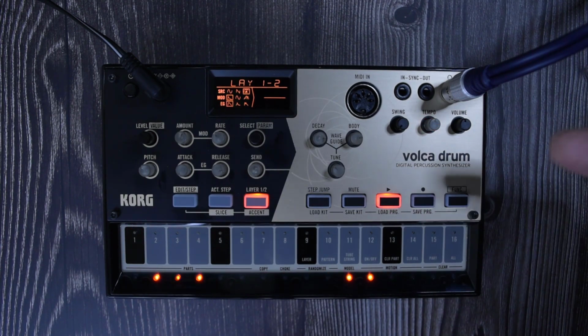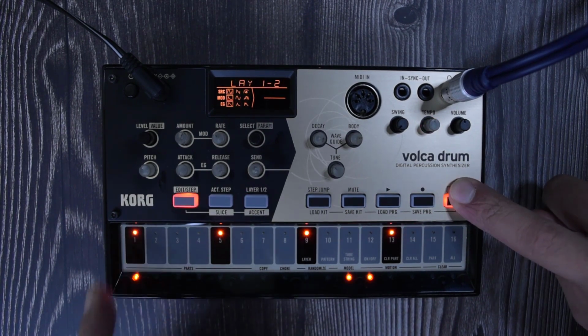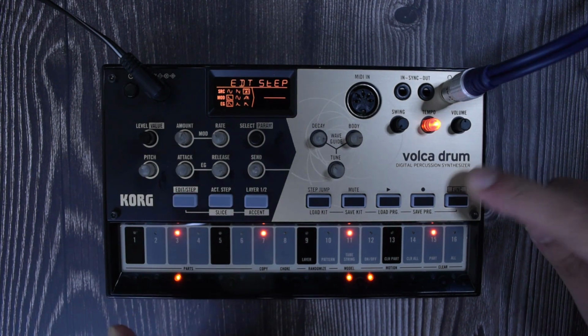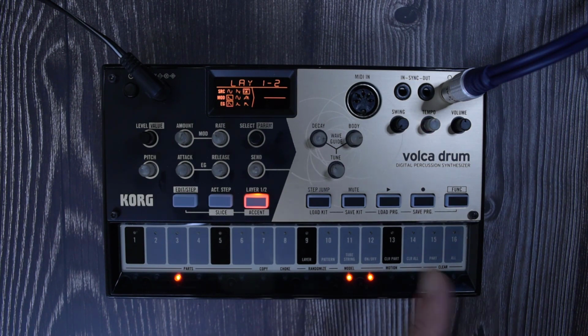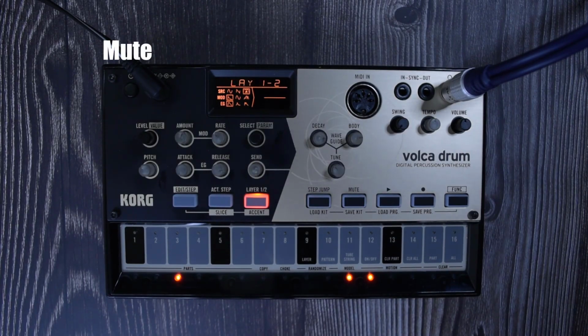Now, everything we learned in the edit step still works. If I do stop rec and stop play and go to edit step, notice that every time we go to a part, we can see what we did behind the scenes. So right here, we can just edit this with the edit step. Let's say I want to make some changes right there. And you can. That's why I showed you the edit step before the live recording, because now you know that if you do live recording, you can always go back and edit what you did. So I'm going to clear all and we can start over.